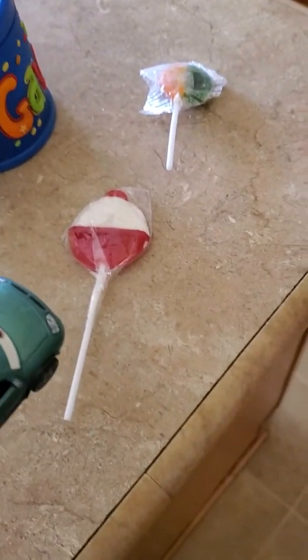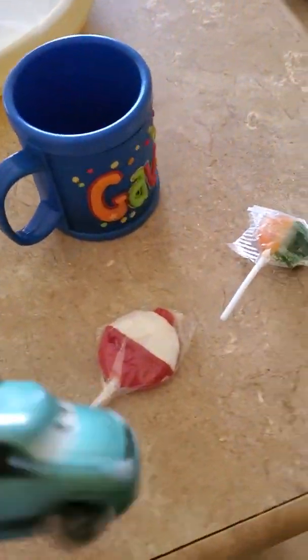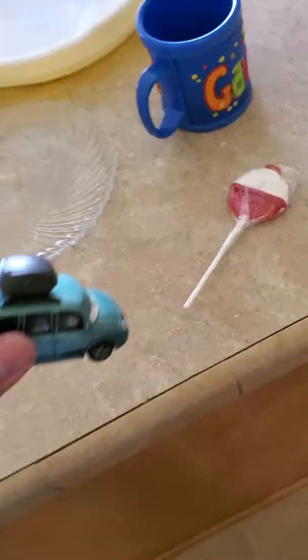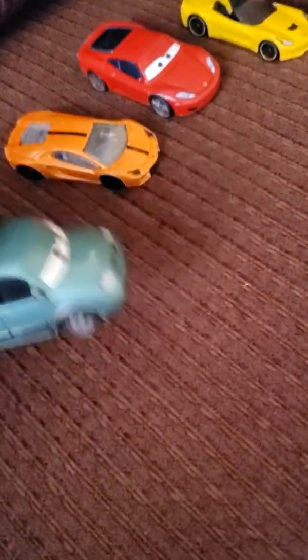That lollipop didn't taste good, but it's from Ireland though — it's orange, white, and green. Maybe I could taste the green one. Dad, I'm right here! Wait, son, where are you? I'm right here, dad! Son, where are you — are you inside these drawers? Son, where are you — are you on top of the fridge? No, dad, I'm not on top of the fridge. I know I hear you somewhere around right here.